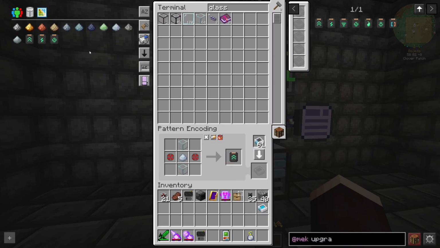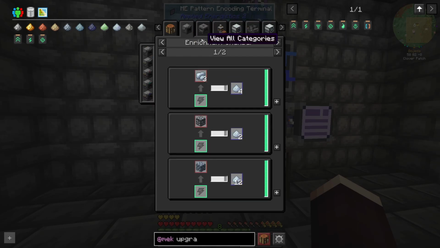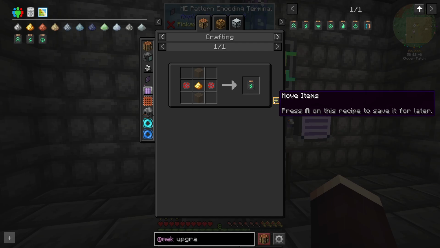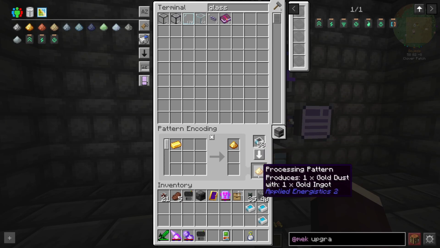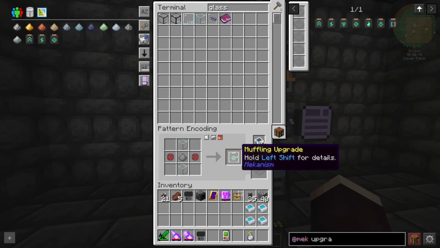We need to teach it how to make osmium dust, which conveniently, we can teach it to do by crushing an osmium ingot, which is how I want this to be made. So that's the speed upgrade done. Energy upgrade is essentially the same thing. So we're going to go there. It's going to be the energy upgrade. And then we need to teach it how to make gold dust, which again is just a crushing recipe. Bang. And then the muffling upgrade. We can pull that in.